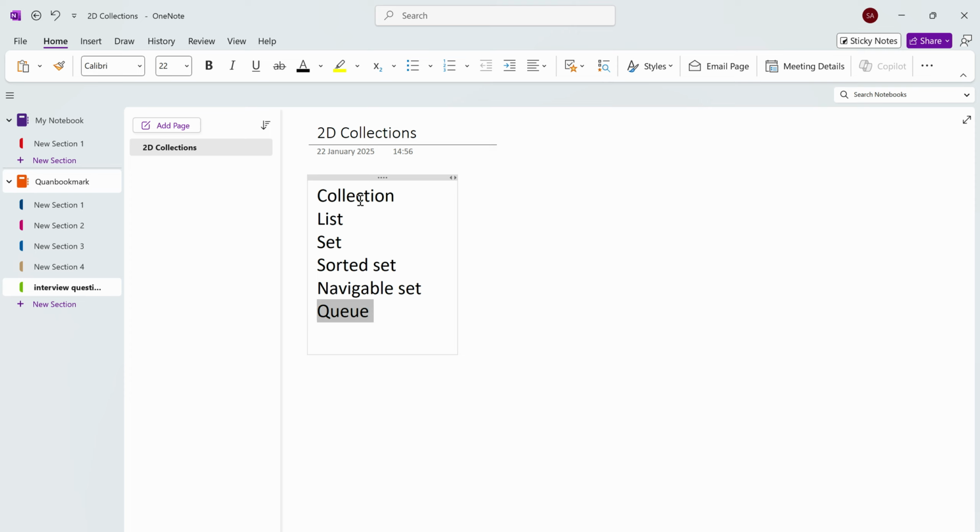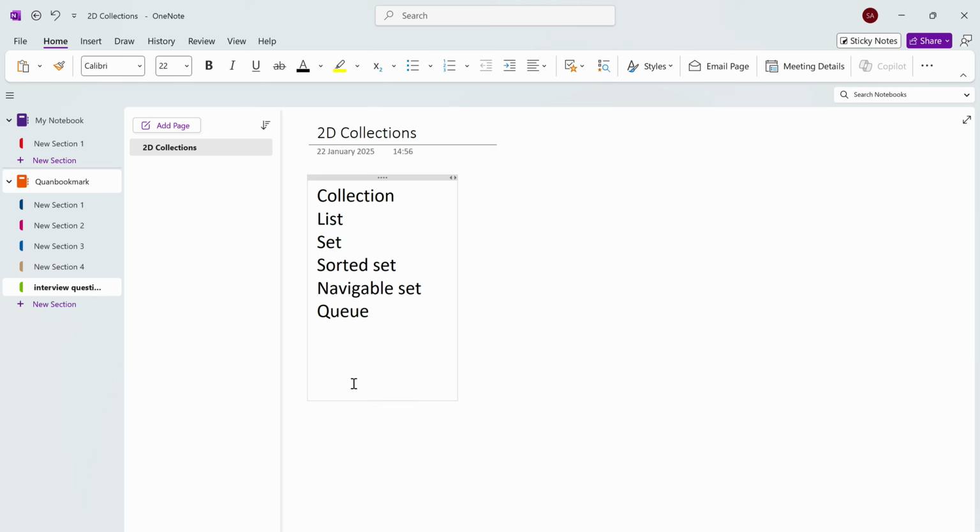And queue is nothing but first in, first out. Whatever element or object you have added first, the same object you are going to take out first. The best example for this is emails. Sending emails by adding people to a group, whatever order you have added the members to the group, in the same order it will deliver the data. Okay, these are the interfaces of the 1D collection, or one-dimensional collection, which we have discussed.